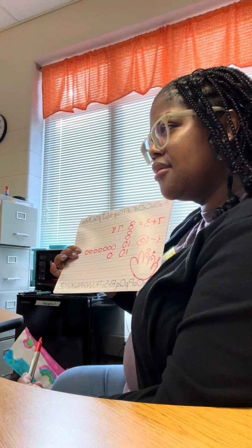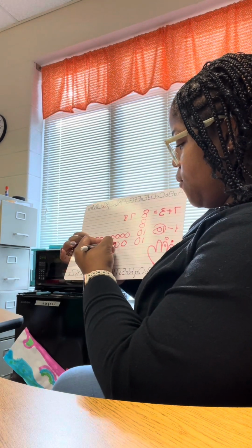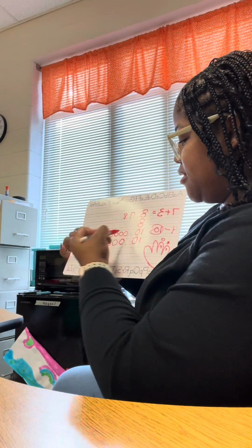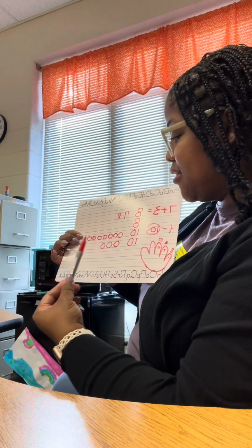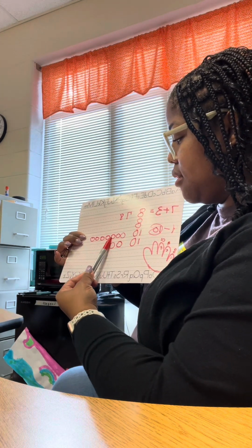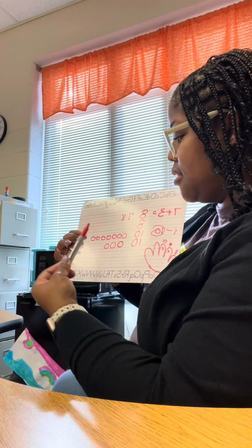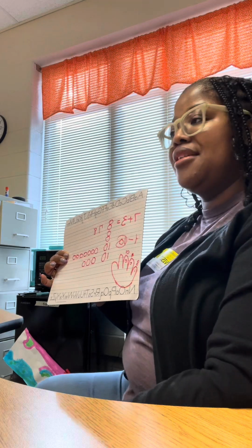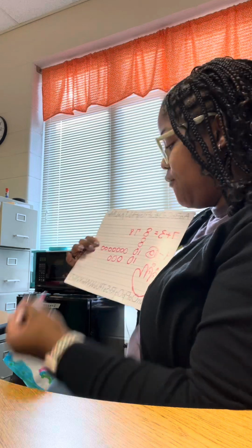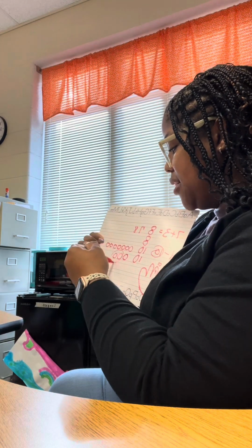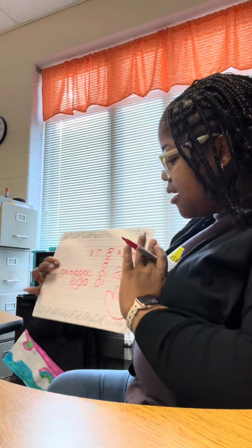So London, if we do one more, count our circles. Do we have enough? No. How many more do we need to add? 2. 1, 2. Because we have 7 and we need to add how many more? 3 more, right? All right, so now let's count it. 1, 2, 3, 4, 5, 6, 7, 8, 9, 10. So it's 10. It's 10 because we had to add 3 more to our 7. If we just added 1 more, we were still going to be missing those 2. Okay? Does that make sense, Malachi? Yeah. You understand that? All right.